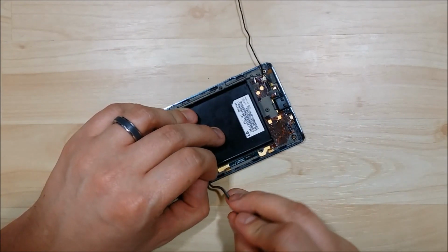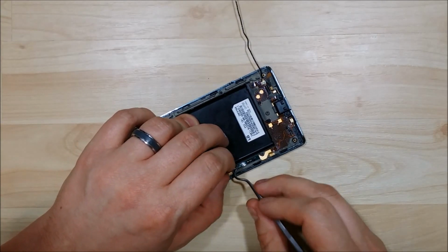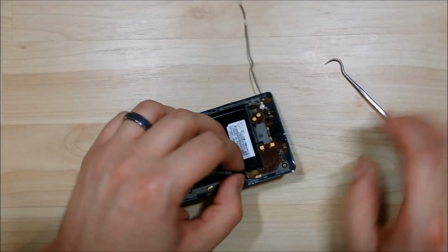And this is taped or has some sticky adhesive on the back side of it. So you want to pry it up. Maybe use a pry tool to help you get a little bit of leverage instead of just pulling directly on the ribbon cable. You don't want to tear any of the connections on the inside of the cable.